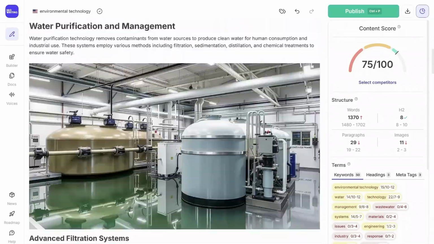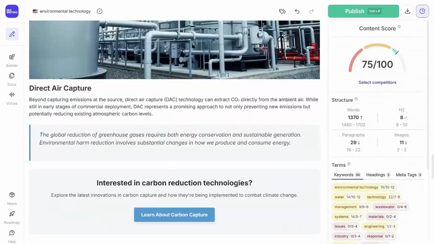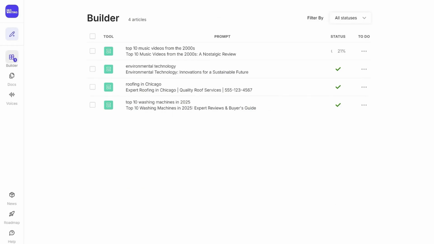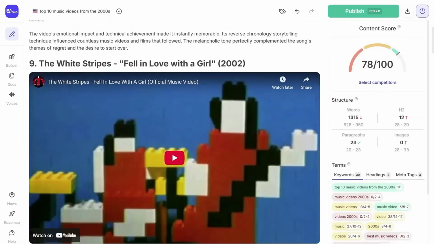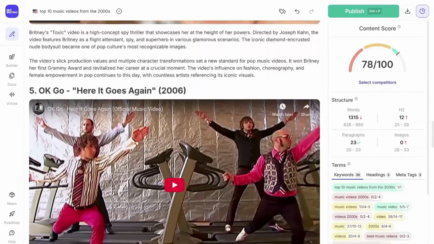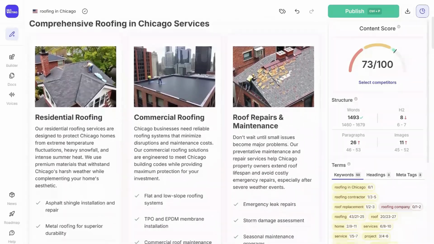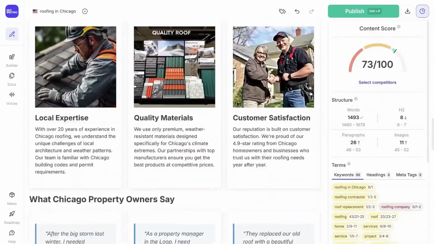Now, here's the magic moment. Once you've filled that out, you click Create Super Page. And this is where things get really interesting. Behind the scenes, the AI starts analyzing the current top ranking pages on Google for your keyword. That's called SERP analysis. And it's one of the most powerful parts of this tool. It's not just guessing, it's literally studying the competition, seeing what content is working, and building something designed to outperform it. The result, a complete professional looking web page that's ready to go live.